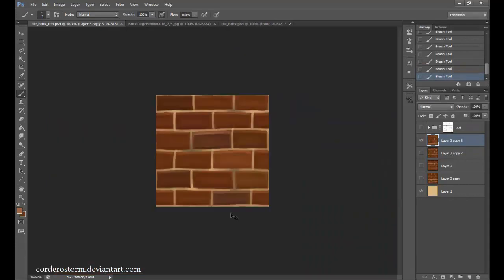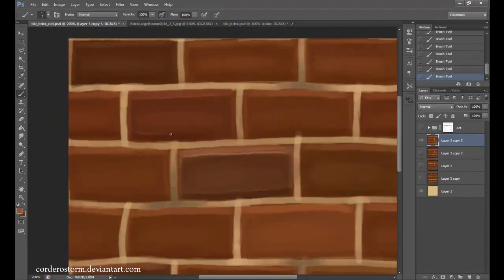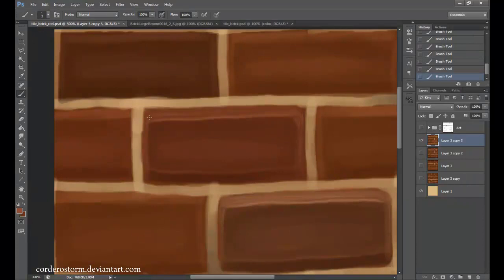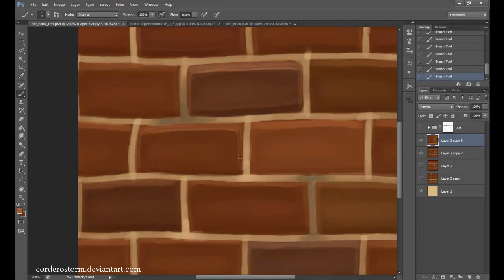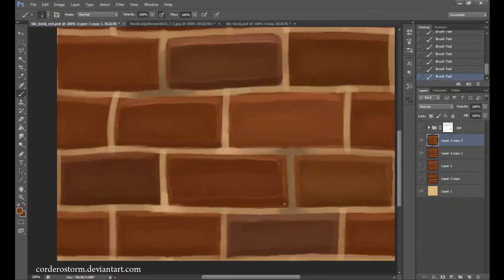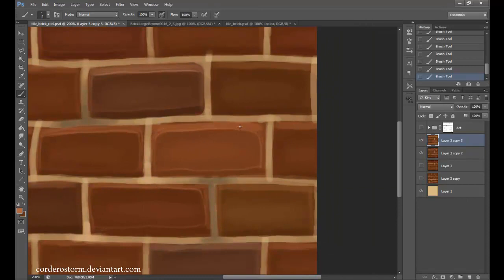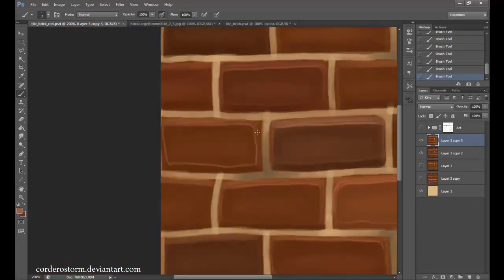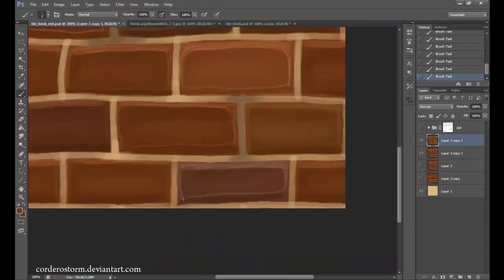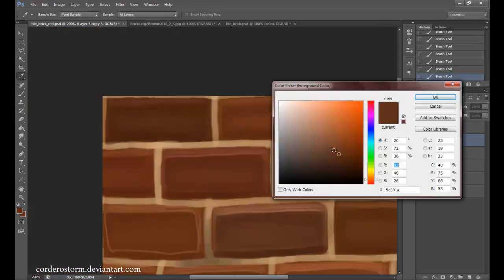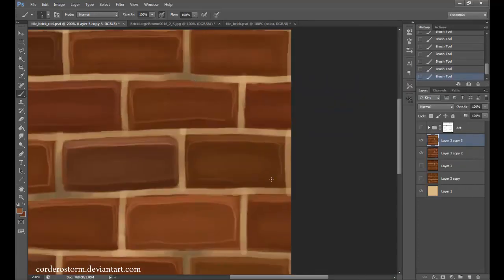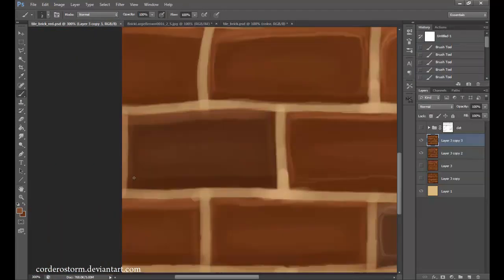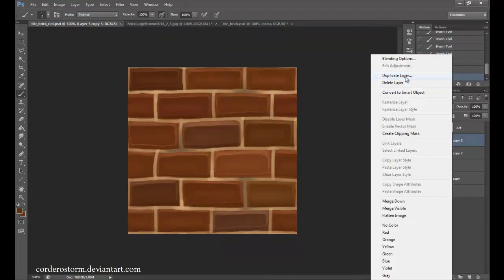What I'm doing here is picking a brighter color for each brick and painting some edges around the middle part of the brick, so there is some variation in the shapes, because basically it's just a box, not that interesting to look at. So I decided to round up the edges a little bit with a brighter color so it will be visible from further away. And I think that's what I'm going to do here for a while.